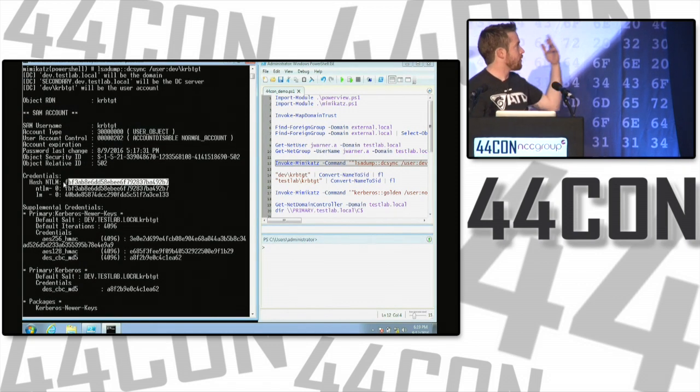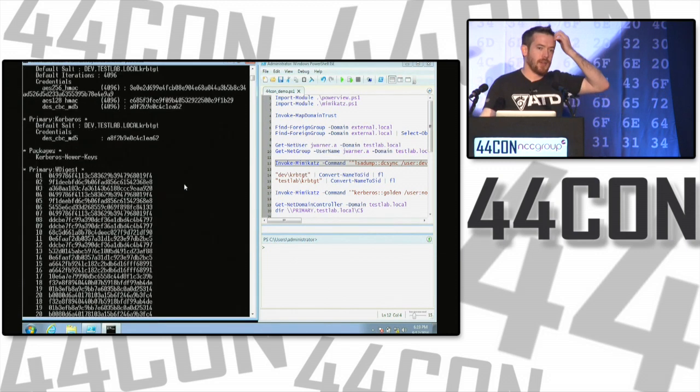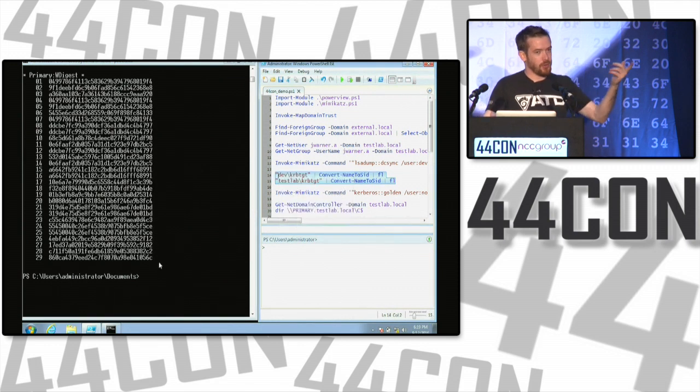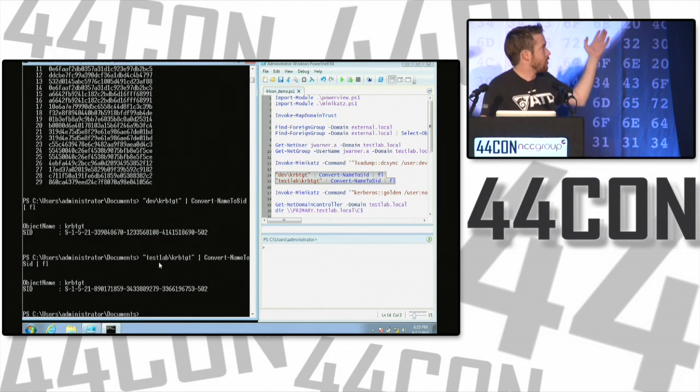So from here, instead of having to pop up and actually compromise the NTDS to get hashes, you can just run DCSync. It goes to the domain controller and says, hey, I'm also a domain controller. Can you replicate this information to me? And we can really easily get the hash of the KRBTGT account.